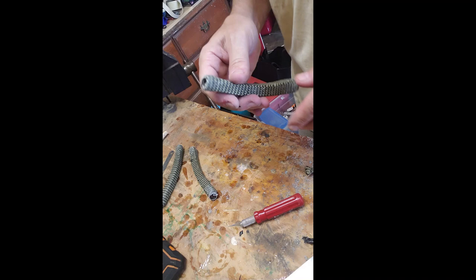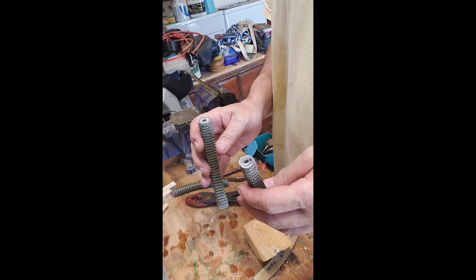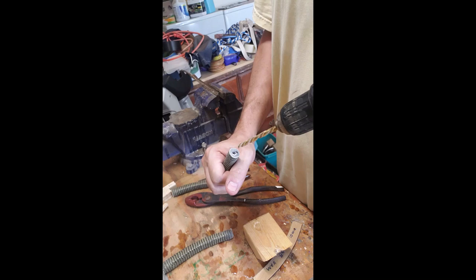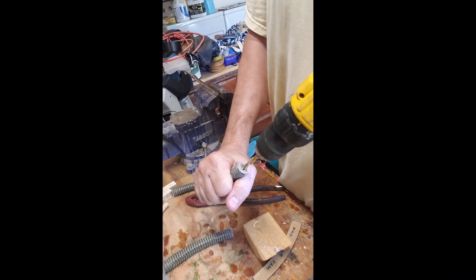So we have all of these trimmed. This one is actually done, and these two need to be sort of finalized, I guess is the term. So the first thing I do is make sure that the ends are clear enough. I take a quarter inch bit and just, you don't have to go very far, but you might have gotten some little epoxy boogers. As soon as you feel it touching the wall on the inside, quit.